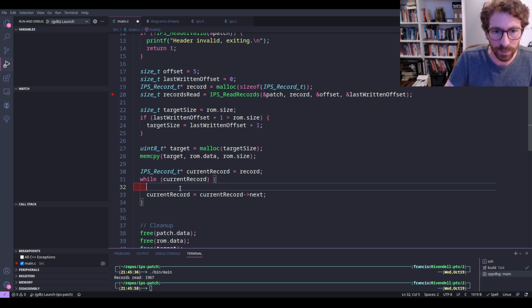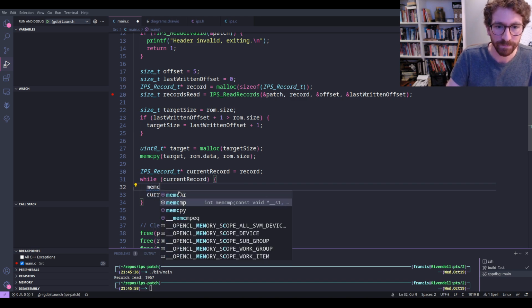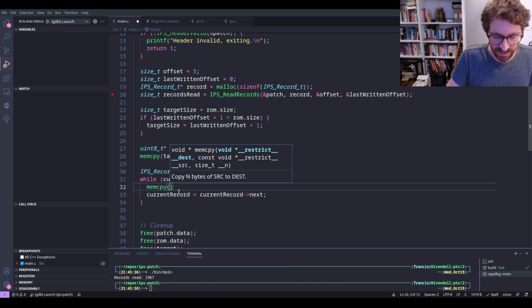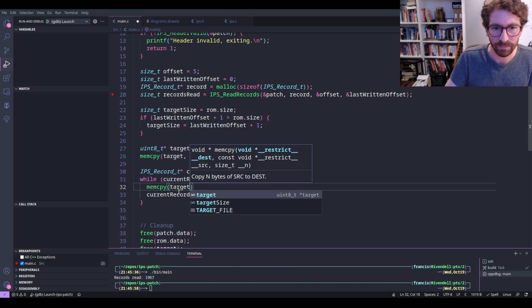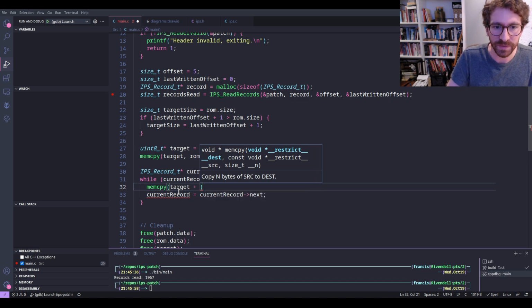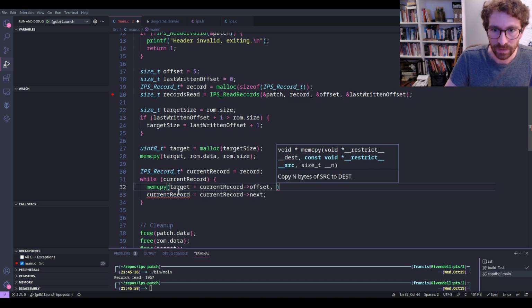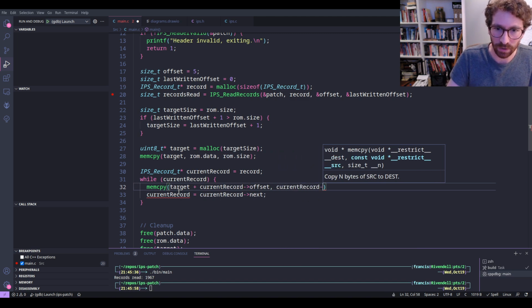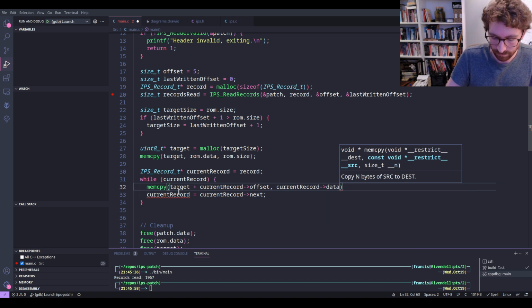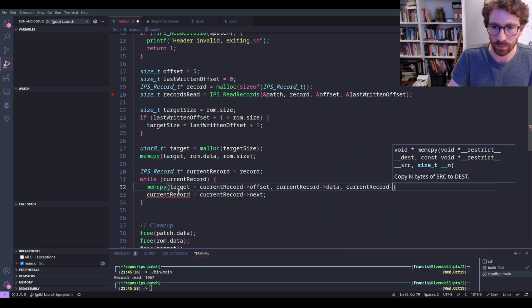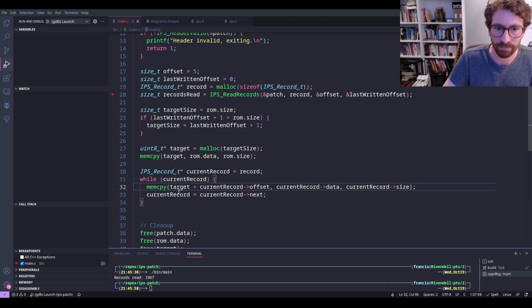Okay, so what we want to do is, each time we want to use memcpy, and the destination is going to be the target. Target is a pointer, and we want to offset that target by the current record offset. And then the source of this information is going to be the current record data, and the size is going to be current record size each time.